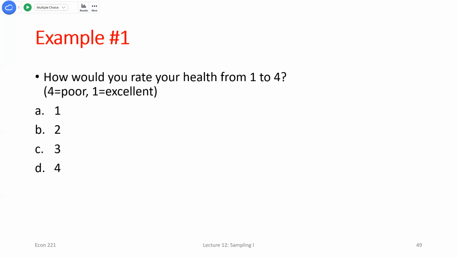The other non-malicious lie, which is interesting, is that they've done this where they ask people to do self-reported health, and then they do blood pressure measures and all these other things. People, for whatever reason, always think they're more unhealthy than they are. And they always underreport what their health is, right? So that's going to bias our data down a little bit. So we've got all these biases that exist.